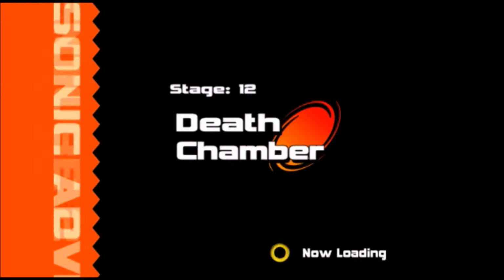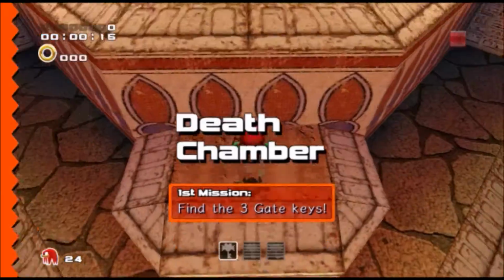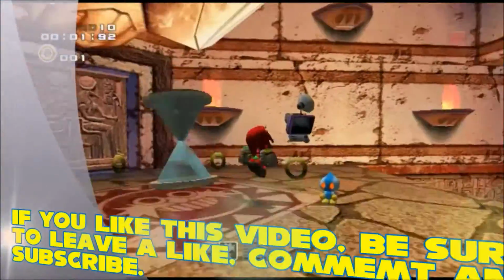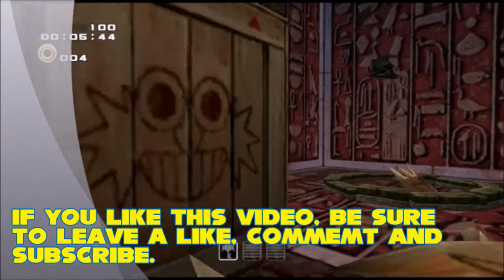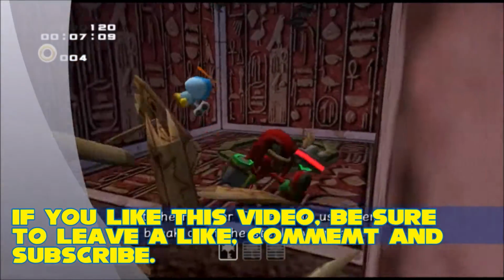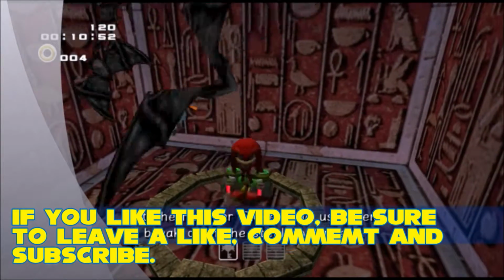Alright, stage 12, Death Chamber. Find the 3 gate keys. Alright, everybody, welcome to a boring level. Why in the world is this boring? Because I have no idea where anything is at. Yeah, so this is gonna be boring. Move! Move! His voice sounds different. That's why I'm a child's annoying.